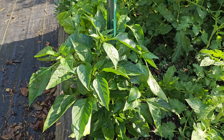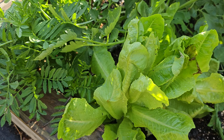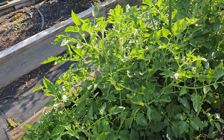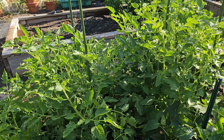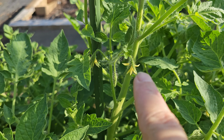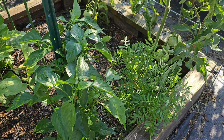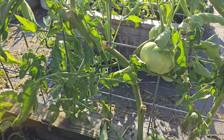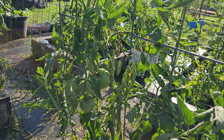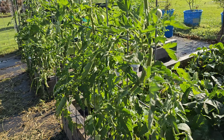The bell pepper plants are doing really good. And there's romaine lettuce hidden in that tomato plant too. I was hoping it would do pretty good being in more shade. And a marigold. That's some of those volunteer Roma tomatoes. And they're starting to get the blossoms on them. See right there? Another bell pepper plant, and a marigold. And the tomato plants have got tomatoes on them. I've been having to pick some off because they're getting bit by something. So the chickens are getting to enjoy the green tomatoes at times.